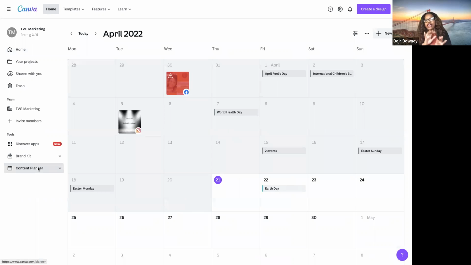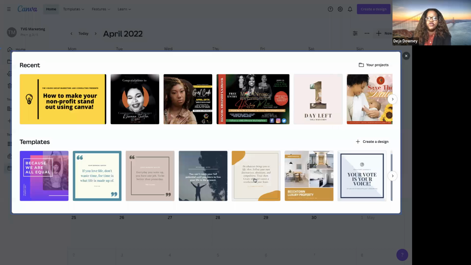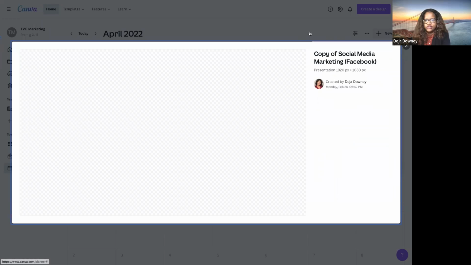So this is where you can actually schedule content to be posted while you guys are out shopping. This is a really good tool if you're the only person on the marketing team at your organization, or you just want to make sure the content is scheduled so it is posted all the time. Canva actually lets you post from their back of house without any additional social media scheduler. So for example, let's just say I want to post this graphic. Well, I'm going to post my presentation as an example.